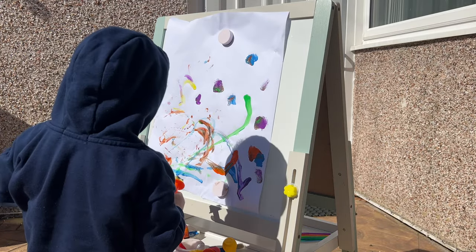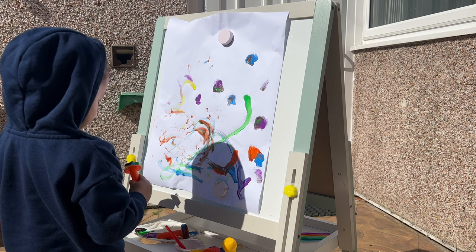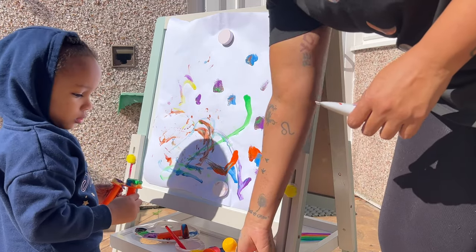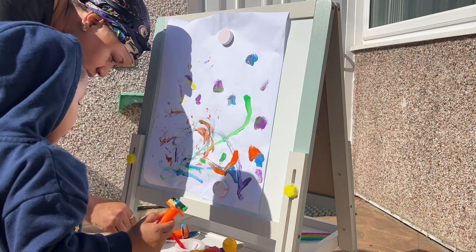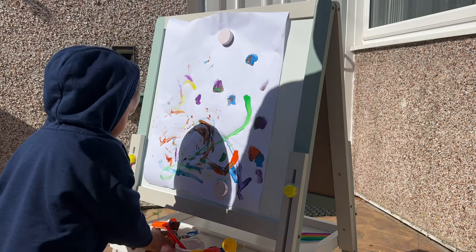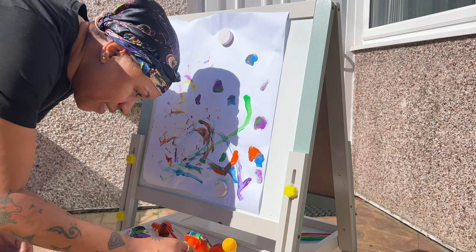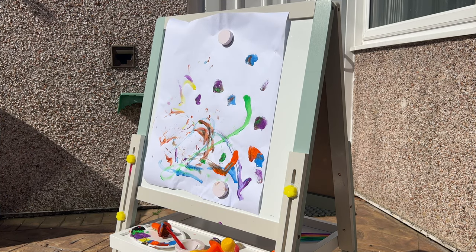Let me bring you some more. Now, I believe this shape is supposed to be a leaf, but I have no idea. So I'm gonna leave that here for you as well, if you want to use it. You need some orange. Wait. Mommy gonna bring you some orange, okay?